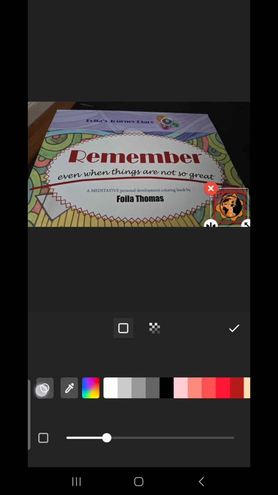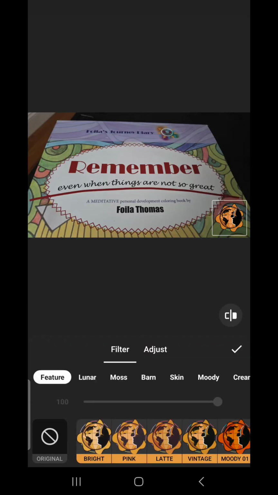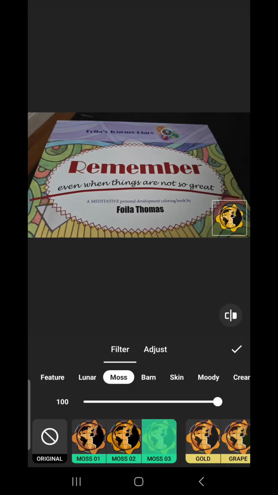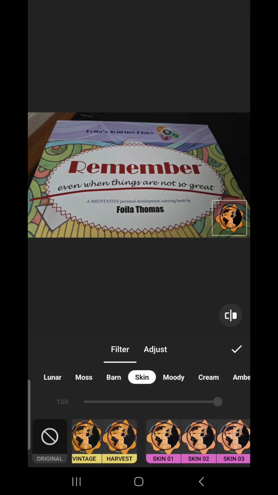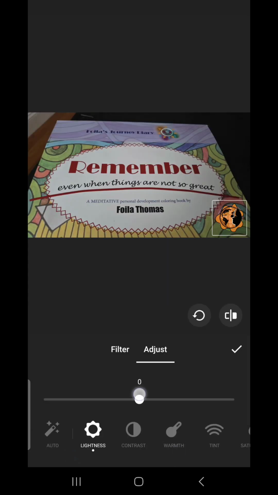So I'm going to go ahead and get rid of this by clicking on this thing right here, okay? And then I'm gonna put a check mark. Now the filter, you can change the color. Like I said, you shouldn't want to have anything to do with this, all right? So I'm going back to original, close that. Adjustment, you can make it lighter, darker, etc. Contrast, blah, blah, blah.